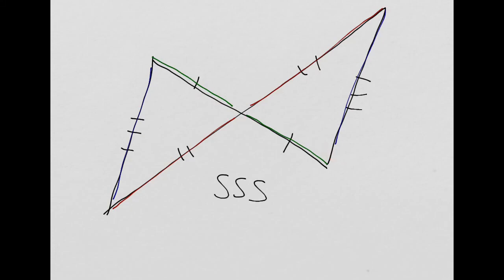Also, though, notice that I have these 2 lines here that intersect, and they form a pair of vertical angles. And what do I know about vertical angles? Well, I know that they are congruent. So I have this angle is congruent to this angle, these sides are congruent, and these sides are congruent. So I have 2 sides and an included angle are congruent. So I can actually show that these 2 triangles are congruent by side, angle, side as well.